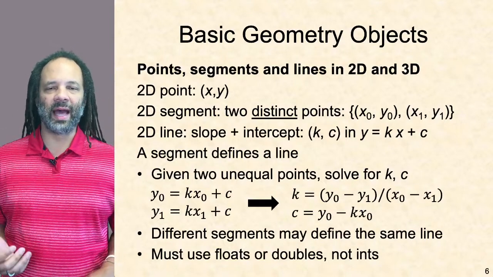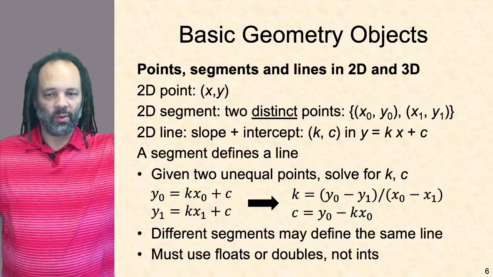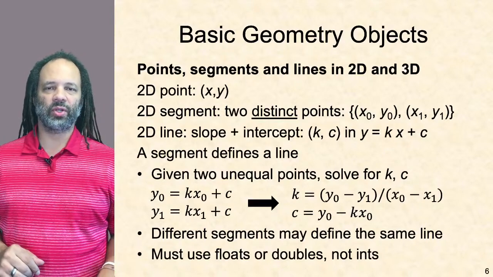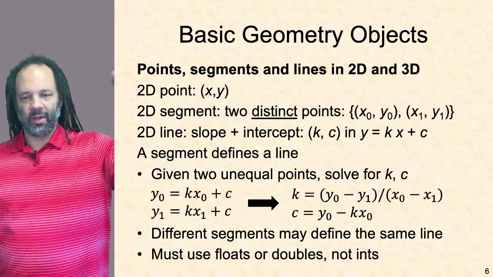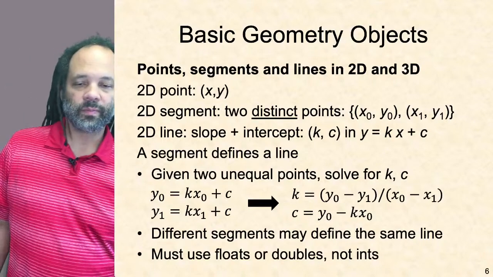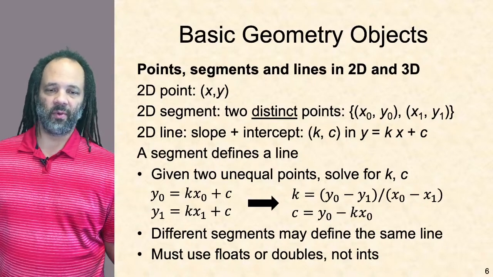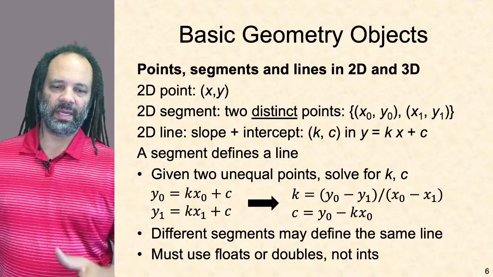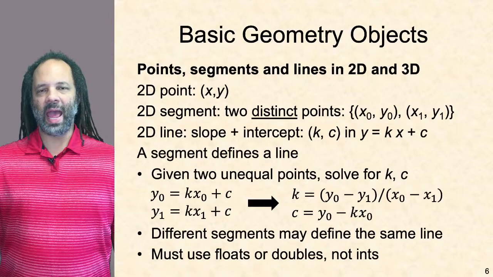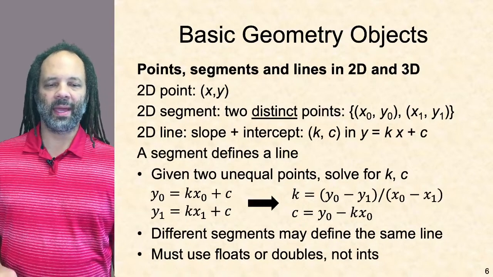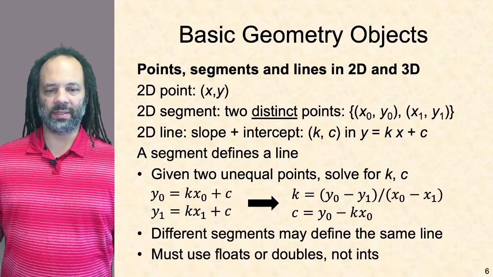If I'm looking at a 2D line, this is something that isn't bounded by those 2 endpoints. It just goes off to infinity. As I move to a different portion of the image or the viewport, you'll still be able to see that line. Even if I scroll off, I can still see it going, scroll some more, it still goes, and so on. Just like in geometry, we can represent our 2D lines in slope-intercept form. y is equal to mx plus b, or in this case, it's kx plus c, where I've got this slope that's k, or m if you were doing it in algebra class, and on the far side, I've got my y-intercept, which is what happens when x is equal to 0.